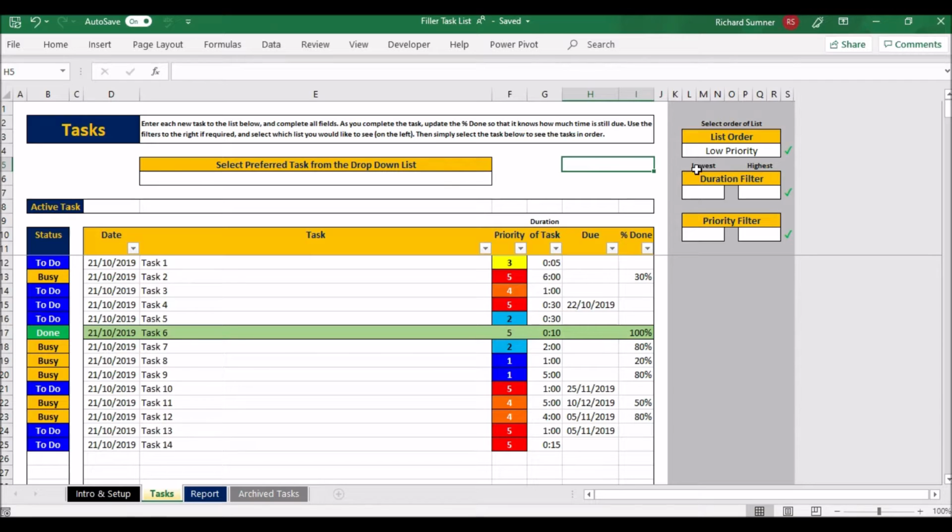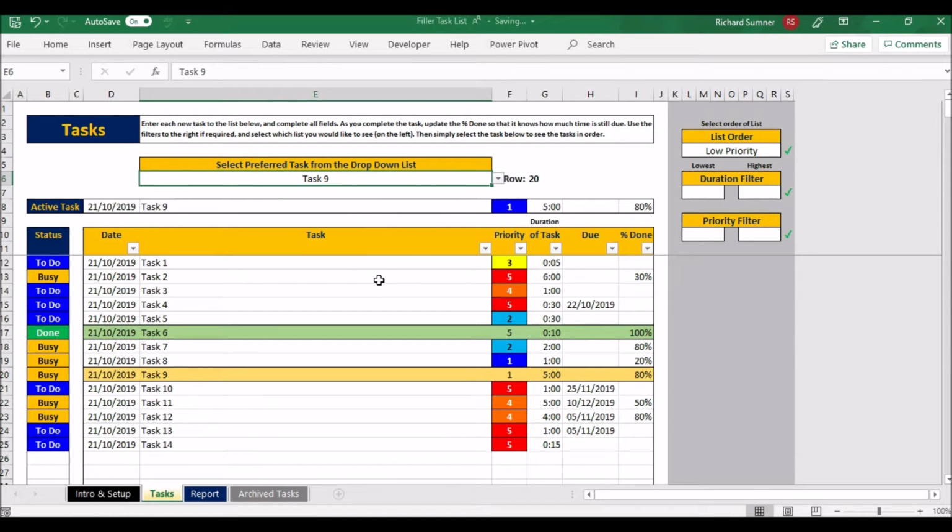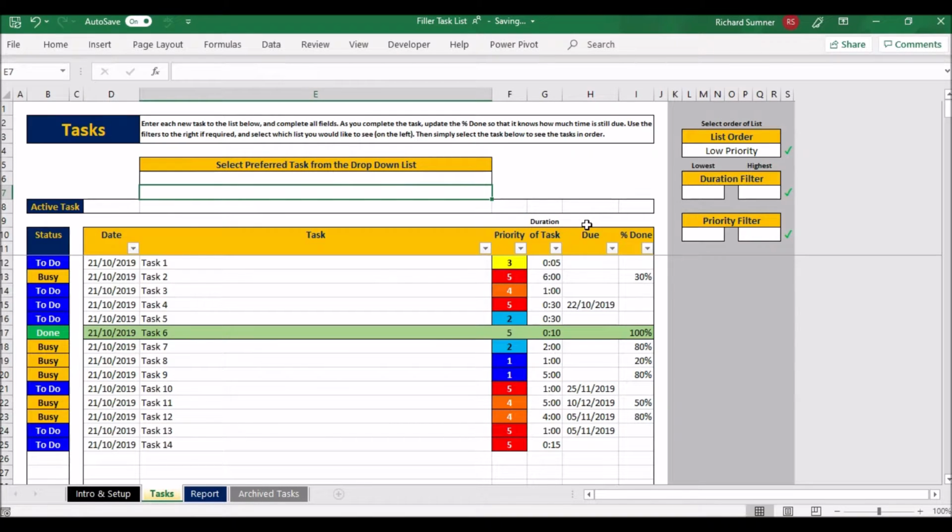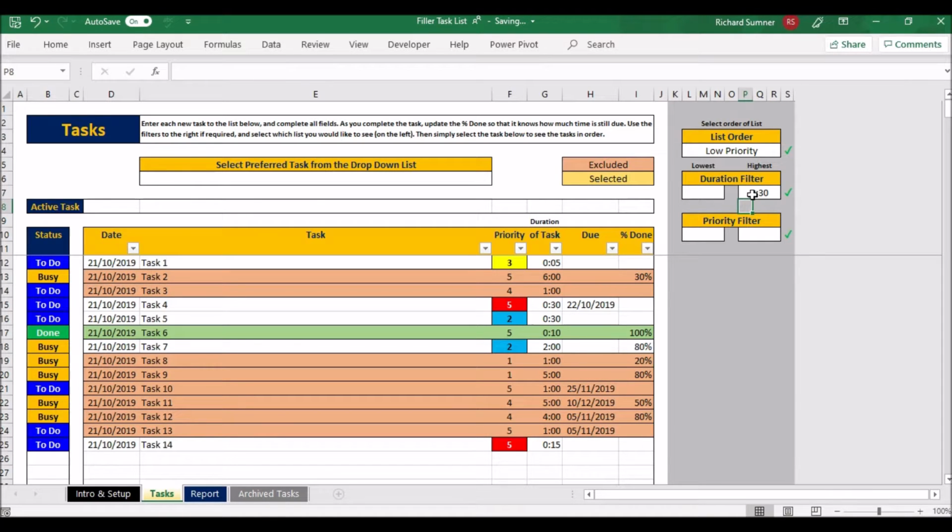I think that's all you need to know really from this part of the spreadsheet. As I said, if any task is due today, it'll pop up. I will put a color key on as far as what these colors mean. The green is complete. The yellow and the pink color. But obviously, if you select a task, that one turns yellow, and it'll show what row. And if you are excluding any, that'll change things. In fact, there you go. There it shows excluded, and then selected would be the yellow.